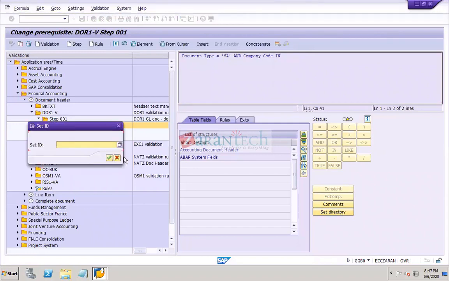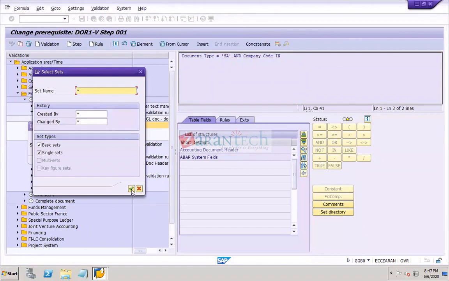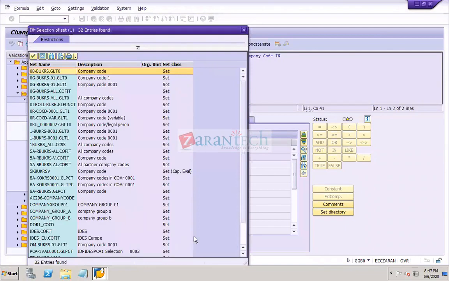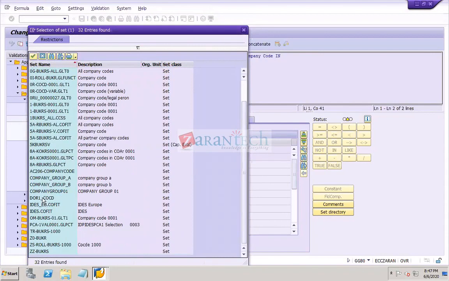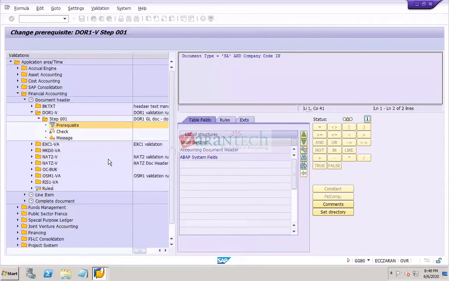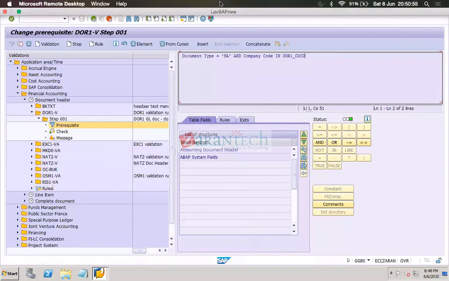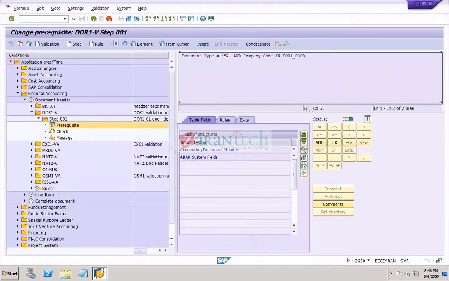You created a set, no? What is the set ID? Yes, here it is. It will take it. Just this change you will have to do. That's it.